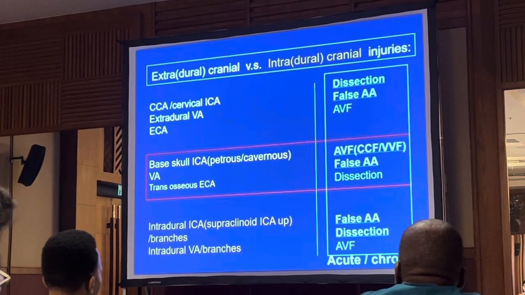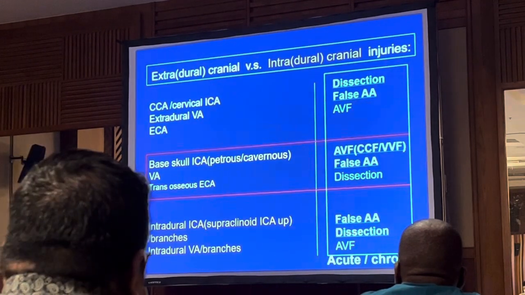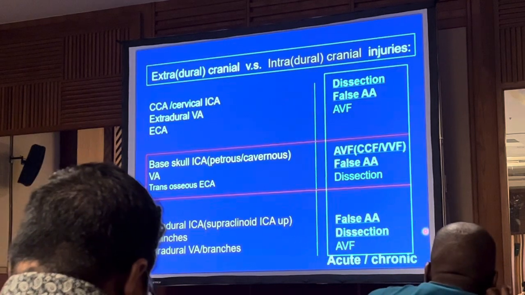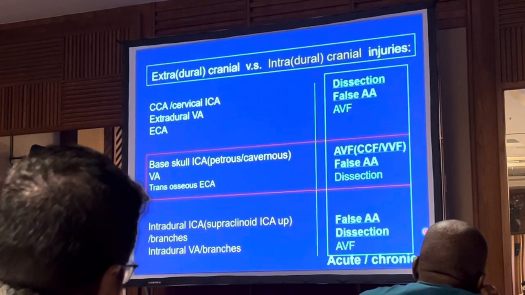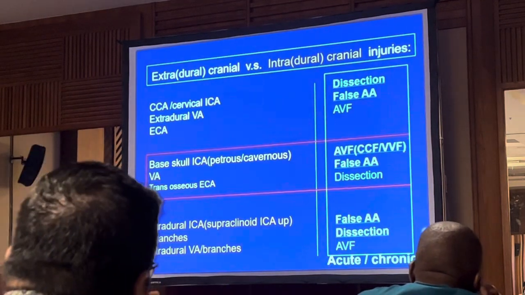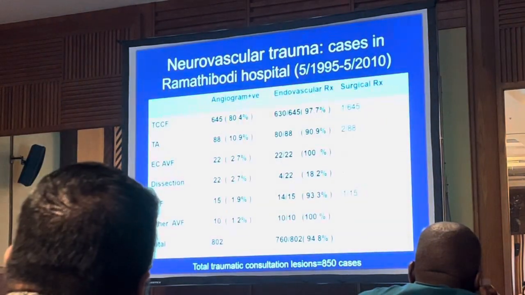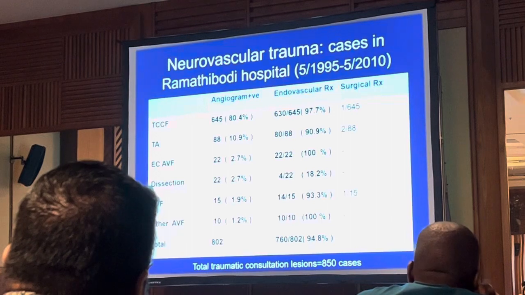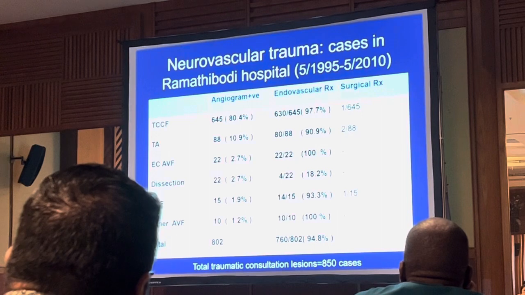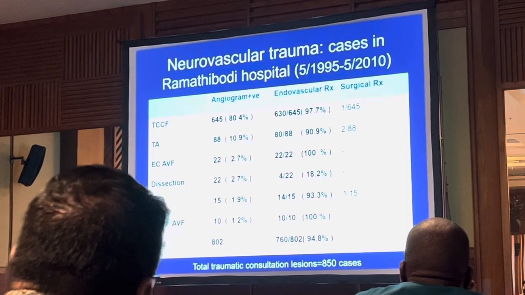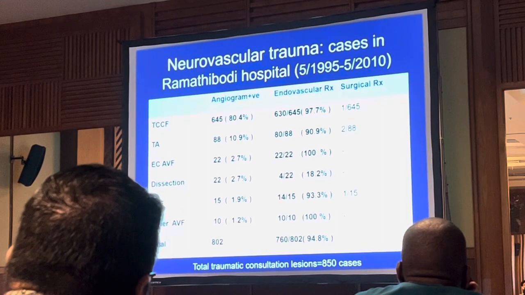For us, we have the most common form at the skull base, and I'm sure we are talking the same between countries that probably have a lot of motorcycle or car accidents. We will present with this as the most common form. In the first 15 years of our series, the most common forms, 80%, were traumatic CC fistula and traumatic aneurysm, and then later on the others down the list.